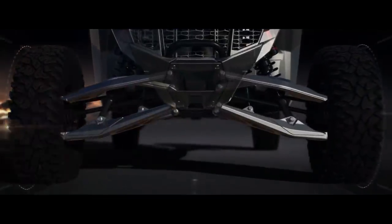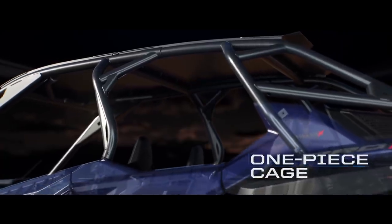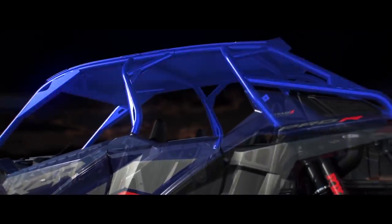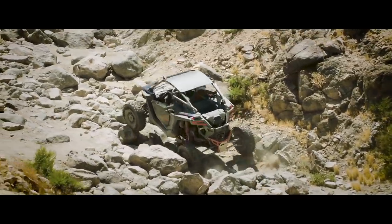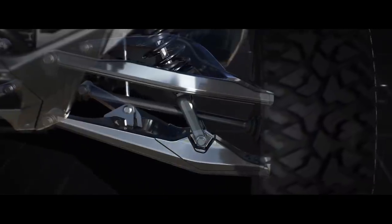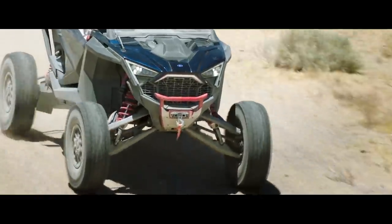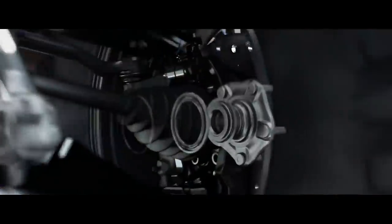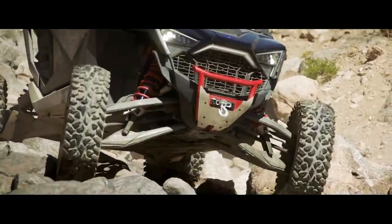Let's start with the solid boxed chassis and one-piece welded roll cage. In terms of strength, those are significant upgrades over the Pro XP — not just stronger, but more rigid as well, and the roll cage is tougher and therefore safer. Mated to this new chassis is the same boxed steel double A-arm front suspension as found on the Turbo R. The front shocks are mounted to the lower A-arms and the lower shock mount is actually split and goes around the drive shaft. The same unitized hubs with five lugs as the Turbo R are also present, and actual wheel travel is the same 22.5 inches.